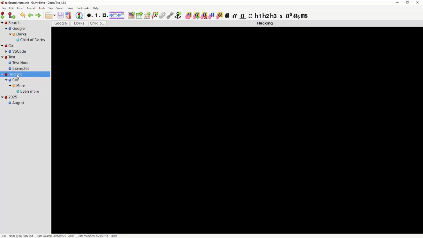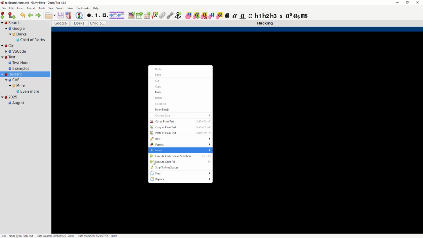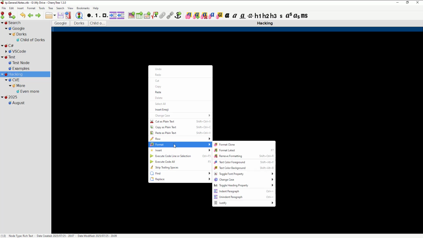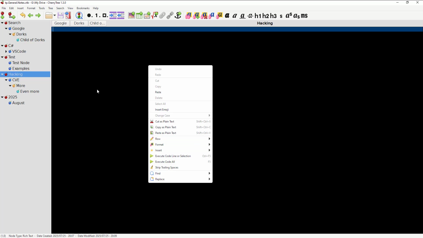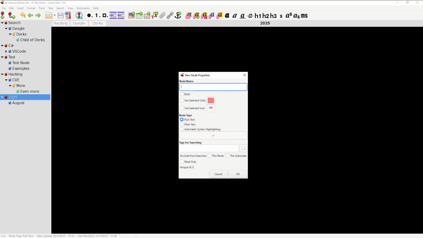And if you right click here, there's a lot of specific things you can do with nodes. And if you right click over here, there's a list of things that you can do inside of a node, copy, paste, etc. I would caution you, you can cut and paste into this. For example, let me show you something here. I'm going to go to here and just create another high level node here. Say I call this networking.